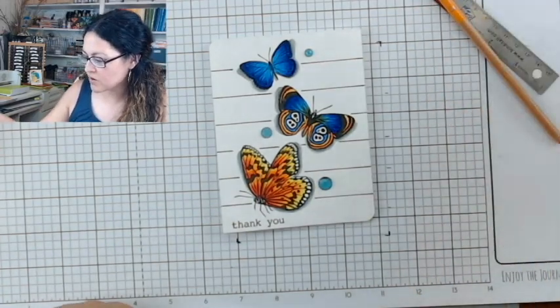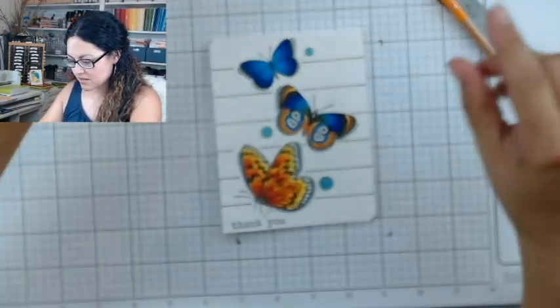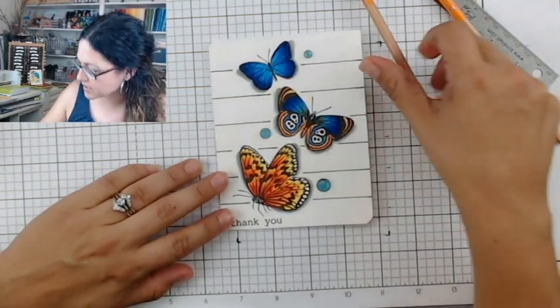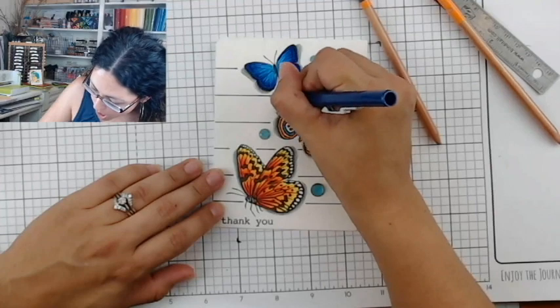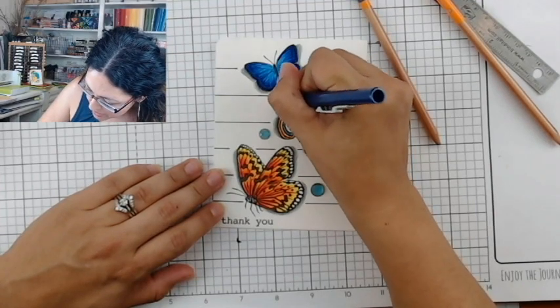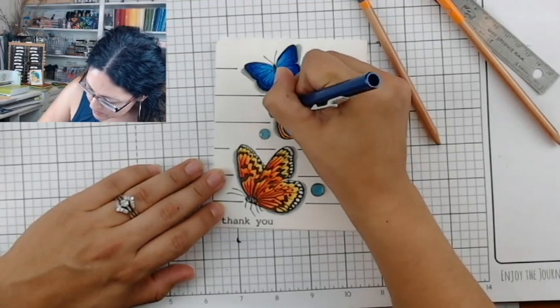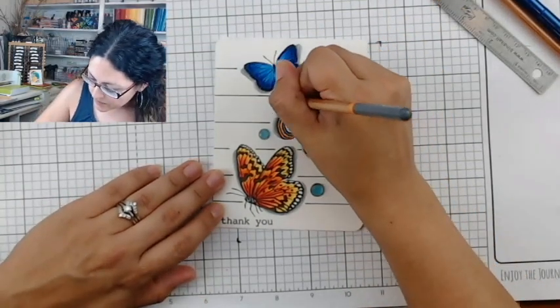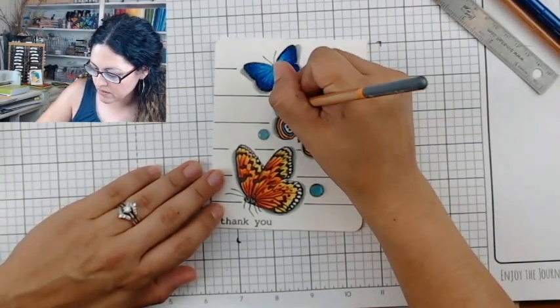You guys, the OCD in me, the perfectionist in me is bothered by this. Is it this one? This one. Oh, good Lord. That's really bothering me. I don't want the lines strict. I want soft lines. Okay, I'm going to leave it alone because you guys don't want to watch that.